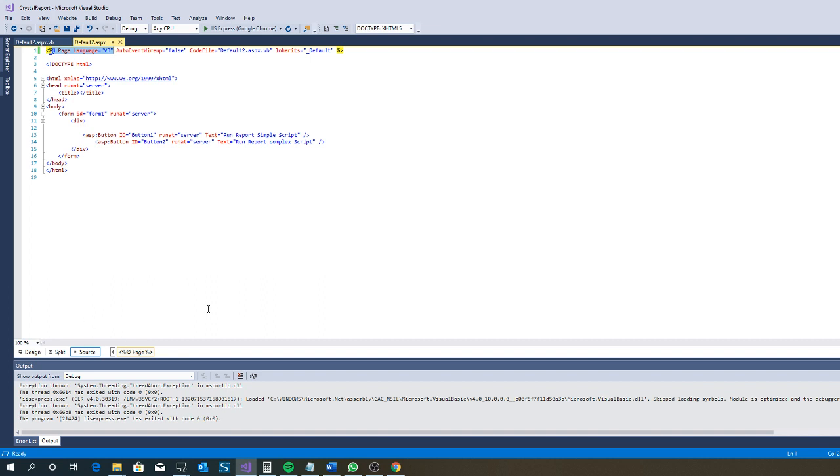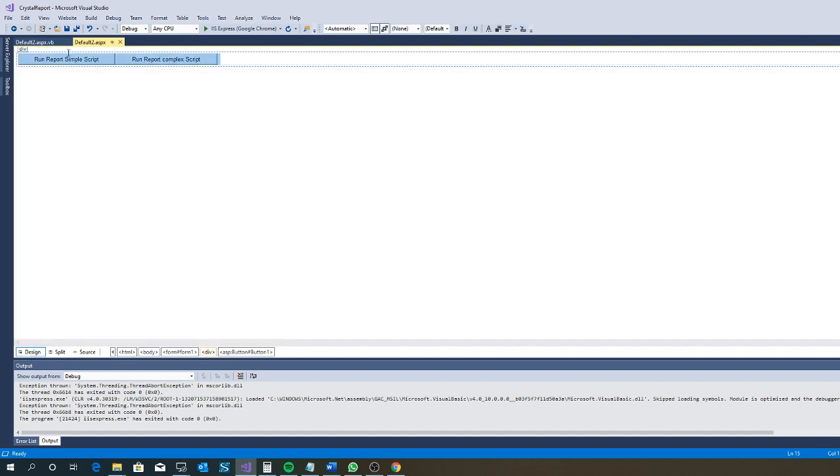If you see here in the code, I have my HTML tagging, and also I have two buttons. If I go to design, I will see the buttons here. For this example, I have one simple script and one complex script. Let me clarify.